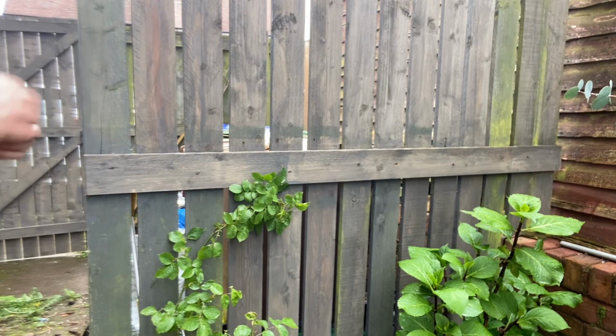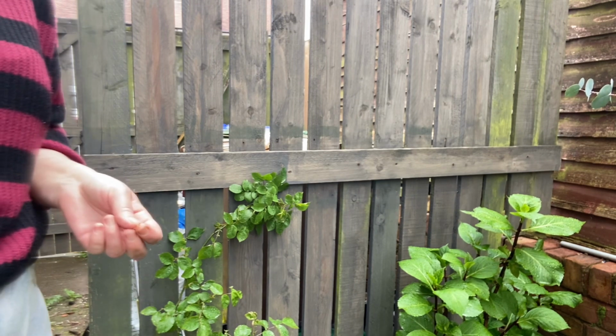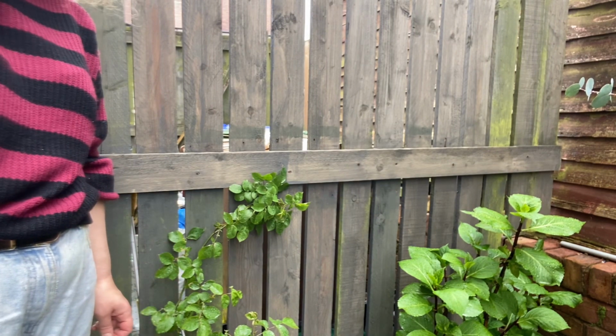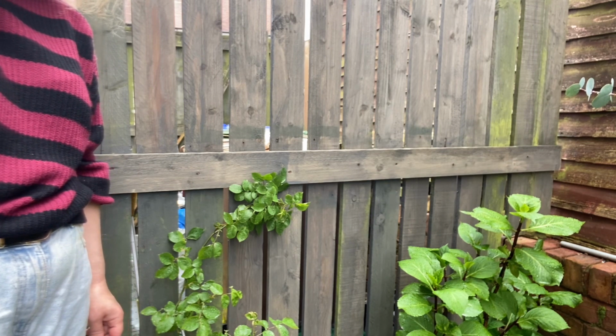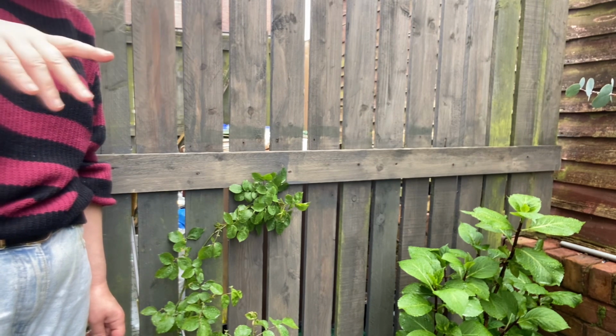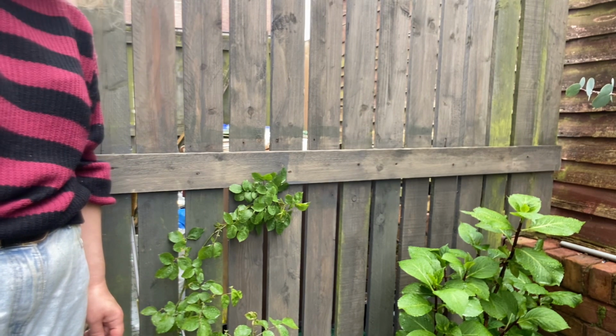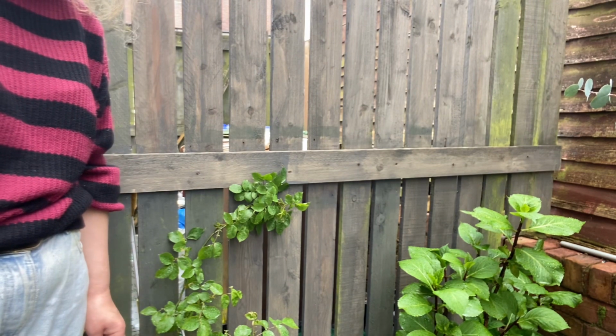Anyway, what else have I got to do? I actually think that's it. Actually, I've just realised I didn't put any fertiliser in the potatoes. I was meant to put it in the bit with the potatoes, I think. But I'm just going to put it in the top and then work it through a little bit and hope it gets down into them.